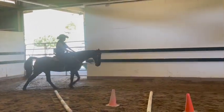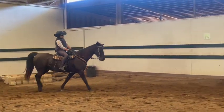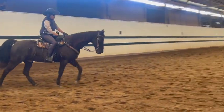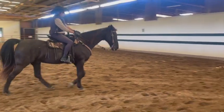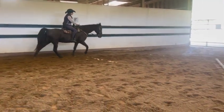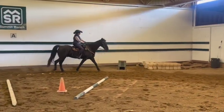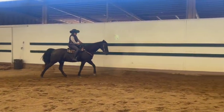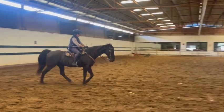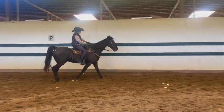That's a good speed, keep it up. He already slowed down — there you go. Now bring his head down just a tiny bit while keeping the same speed; it's hard because when you go to bring his head down he slows down. You can drive with your seat, squeeze with your legs, or wave that stick. He's still too slow — go faster. He's got your number; give him a little tap with the stick. It's okay if he paces, just make him go forward, then tap so he associates the cluck with getting hit.